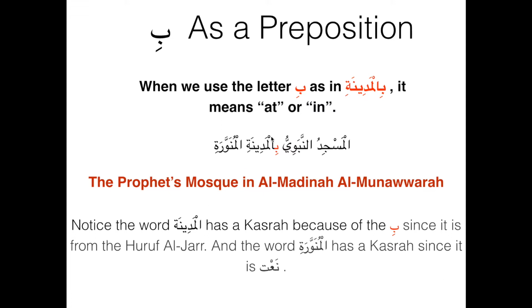But now you'll notice over here that the word al-Madina, what happened to it? It has a kasra. And since it's the man'ut, and al-Munawwara is a na'at, the adjective describing Medina, that's why there's a kasra as well. And they both have ta marbuta. We discussed this already. But the point is the ba caused the word Medina to have a kasra. Bil Madinatil Munawwarati.